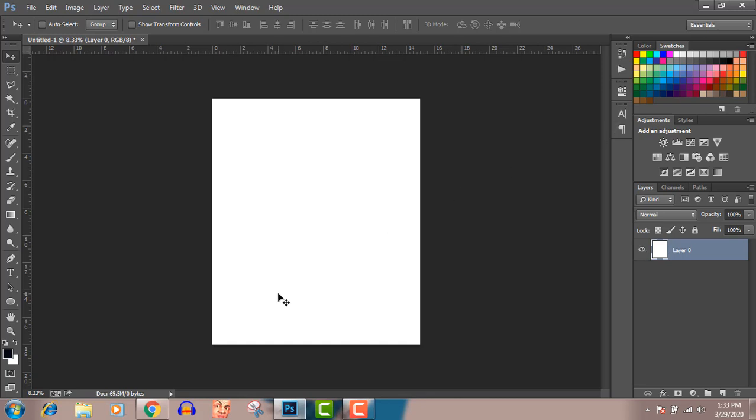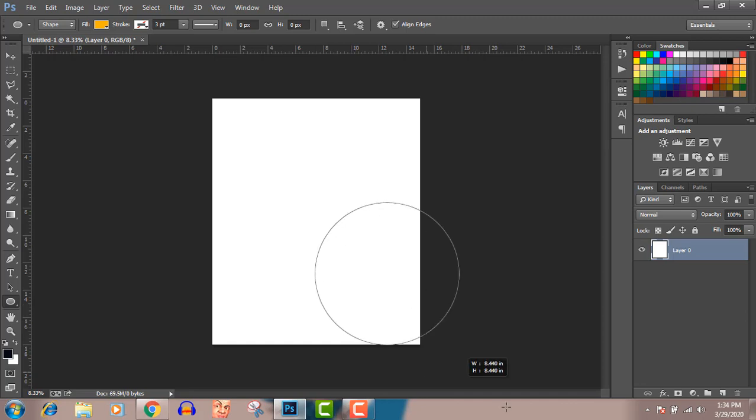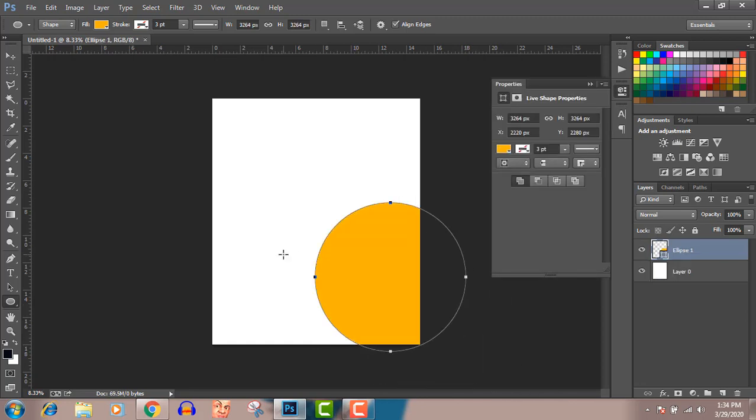So without wasting much of the time, the first stage is to bring in our shape. I'll hover my mouse to this shape. This is the ellipse tool. I'll just click on it once. If you're using Photoshop for the first time, you might want to click down and you see you have other shapes, but you want to click on the ellipse tool. So you go over to your canvas, then you press on your Shift key, your left mouse click button, and drag the circle outward. It's going to create a kind of big circle. That's what we want at first.